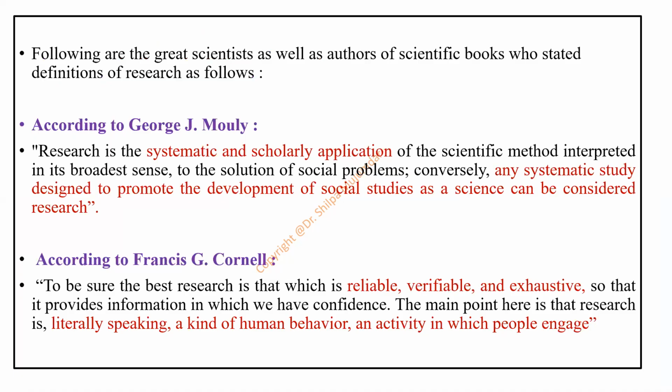Now, these are a few scientific definitions by great scientists or writers. One of them is George J. Mouly. This is what he says: research is systematic and scholarly application of the scientific method, interpreted in its broadest sense, to the solution of social problems. So most of the time, what Mouly is saying is that there should be some social problem, and that social problem is getting solved by doing the research.